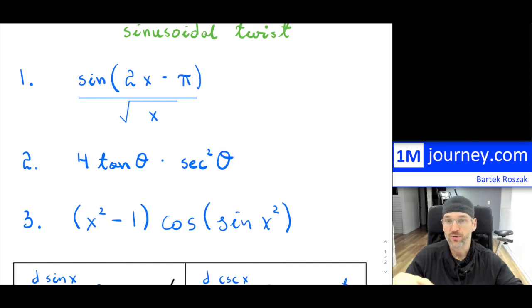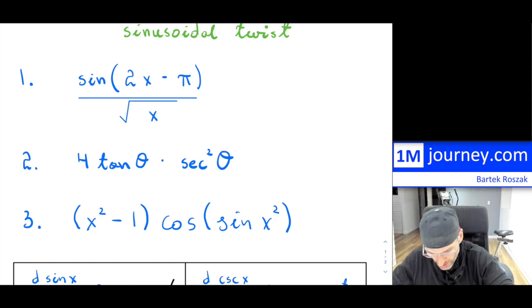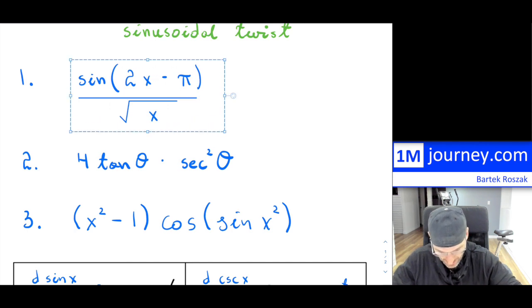Now, your teachers might come up with even harder functions, but I doubt it, because in the beginning, especially as you're just learning this, in your first year calc, and in particular maybe in high school, grade 12, that introductory calc class, if you can take derivatives of these, then you're pretty much good to go. Let's give these a try. So here's the first one. That is the first example that I want to be able to tackle.